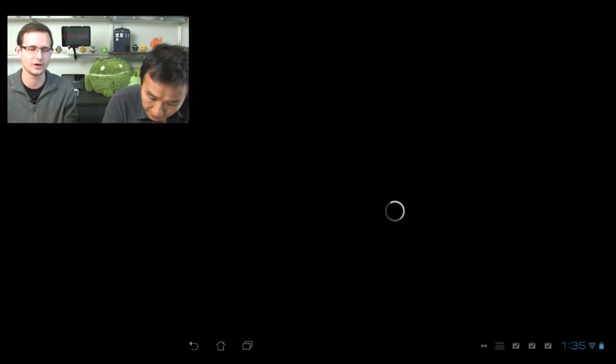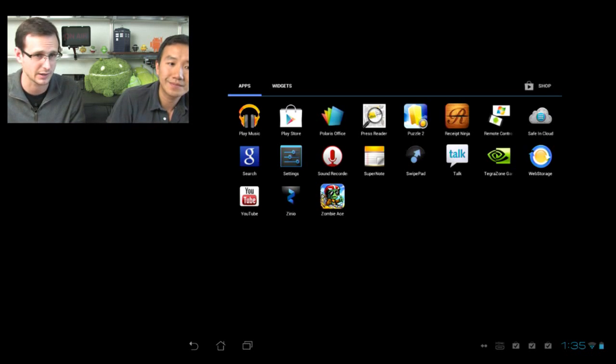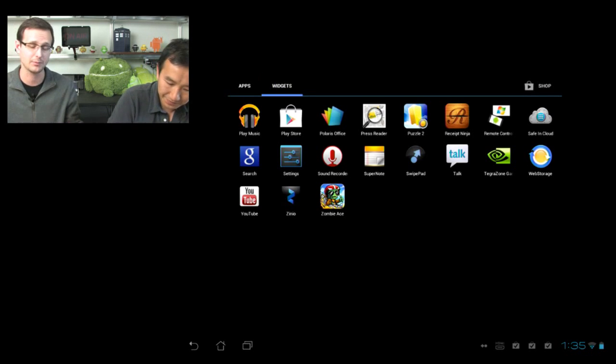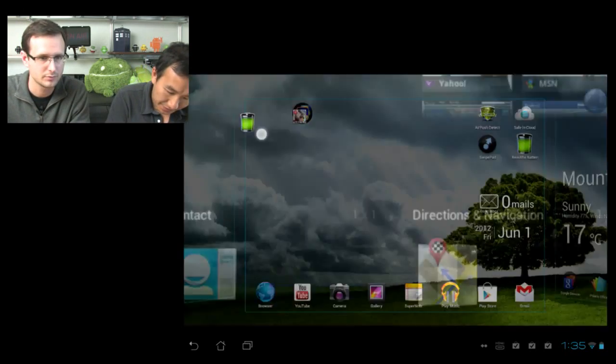So yeah, it would be interesting to find out from you guys how do you make the bigger widget appear? And my other suggestion would be, given that you can make it bigger, is to just make it resizable, as you normally would. Well, this is a small one, but anyway. Ooh, that looks like a hangout view. Cool. All right, cool. So we looked at beautiful battery widgets. Beautiful battery. All right, perfect.